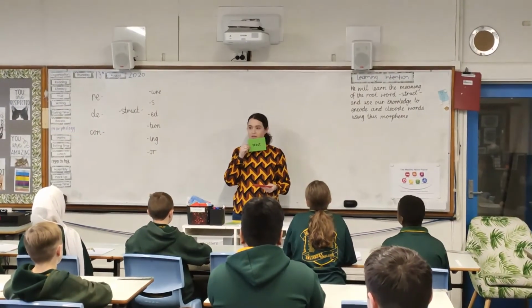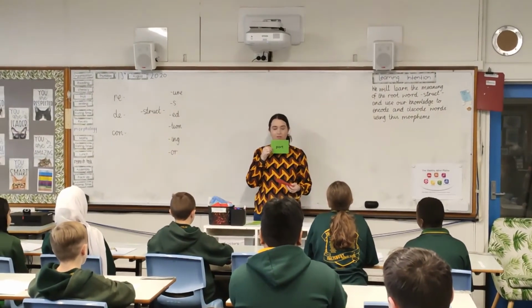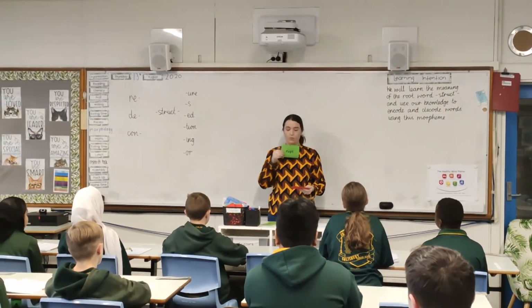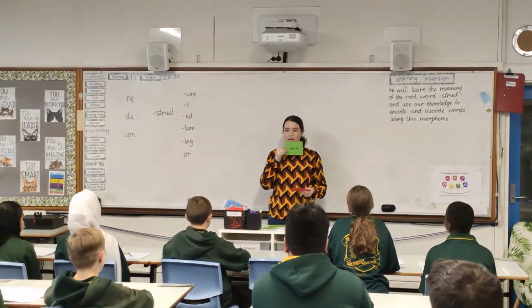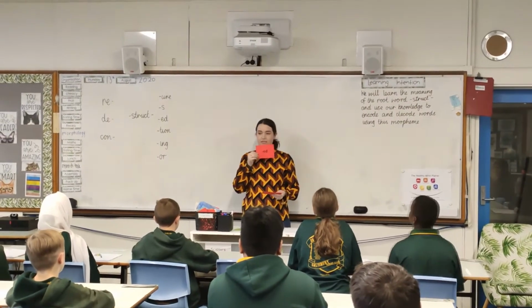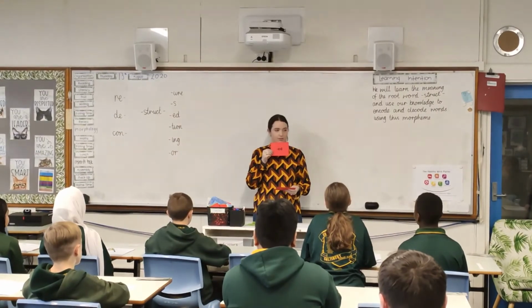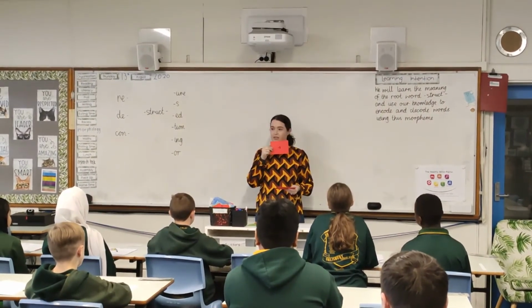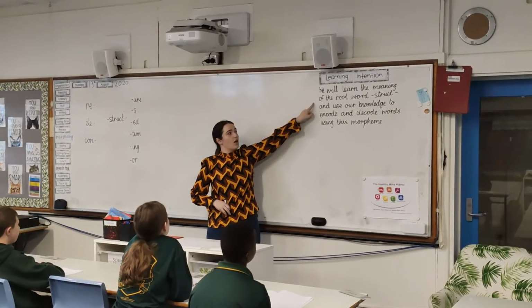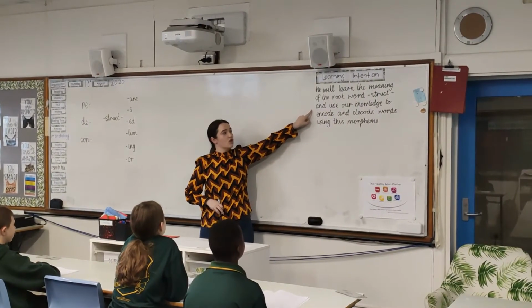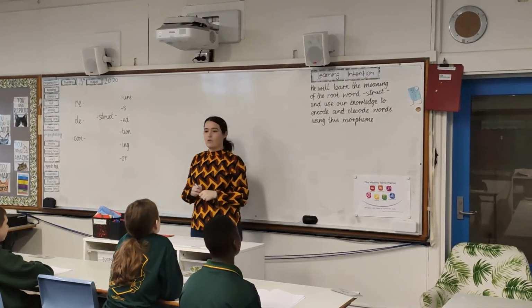Root word trapped, meaning drag or pull. Root word port, meaning bring or carry. Root word rot, meaning break. Root word form, meaning shape. Suffix ed, meaning past tense, already happened. Part of speech verb. Suffix meaning plural, more than one. Part of speech noun. We will learn the meaning of the root word struct and use our knowledge to encode and decode words using this morpheme.